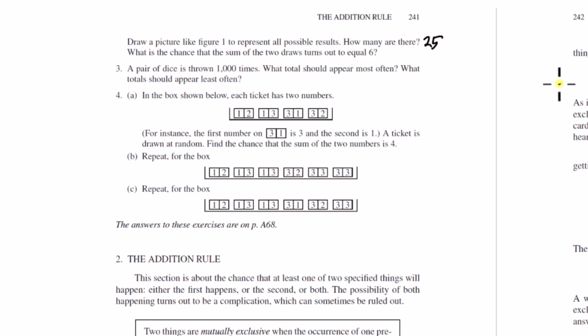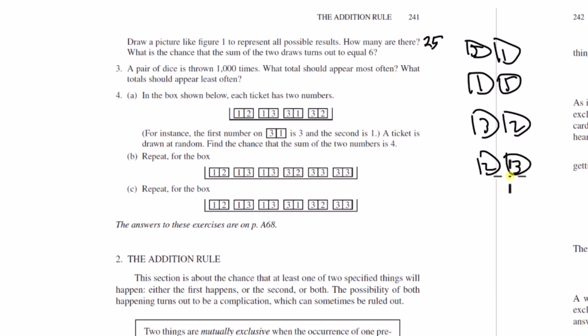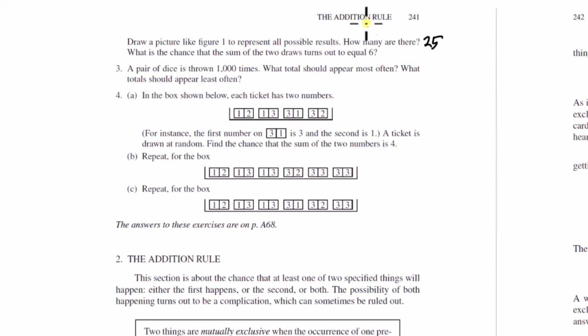What is the chance that the sum of the 2 draws equals 6? You could do the combination with repetition technique, but let's just do this manually. You could get a 5 and a 1, a 1 and a 5. We count reorderings because the reorderings were included in this count. This was a permutation with repetition problem. You could get a 3 and a 2, a 2 and a 3, a 3 and a 3, a 4 and a 2, a 2 and a 4. So 1, 2, 3, 4, there's 5. So what are the chances that they sum to 6? It's 5 in 25, 1 in 5.